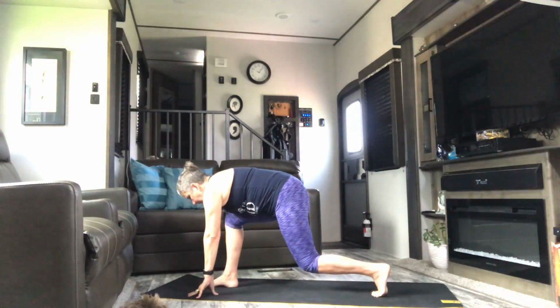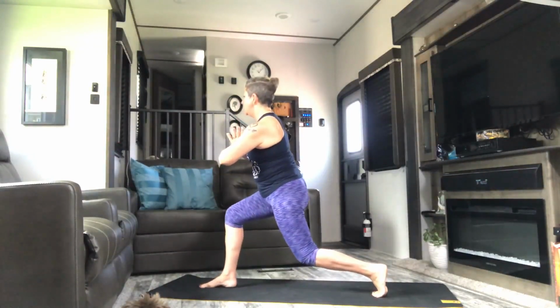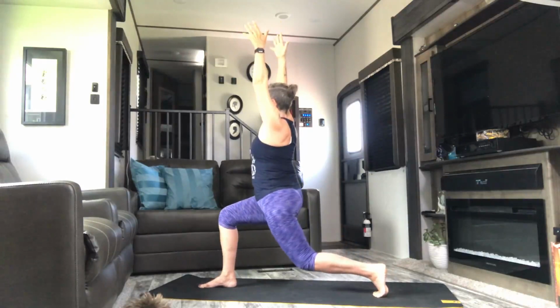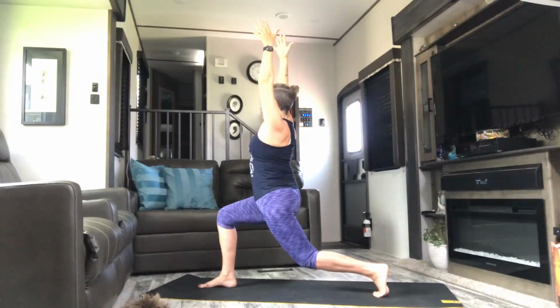Again, level 1, stay here, fingertips on the mat. Level 2s, hands to prayer at heart center. Level 3s, biceps next to your ear. Shoulders are down, long through the spine. Don't let that knee come up, keep it low. If your muscles are shaking, that's a good thing. I know mine are. Woo! Breathe through it, guys.